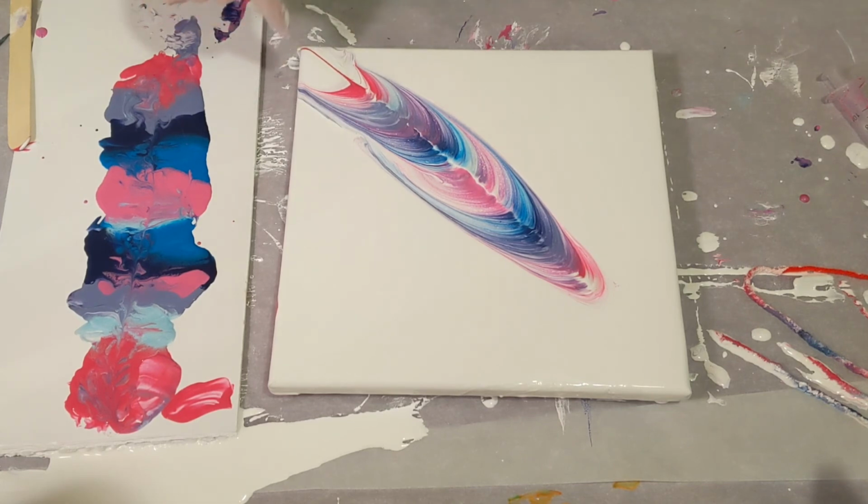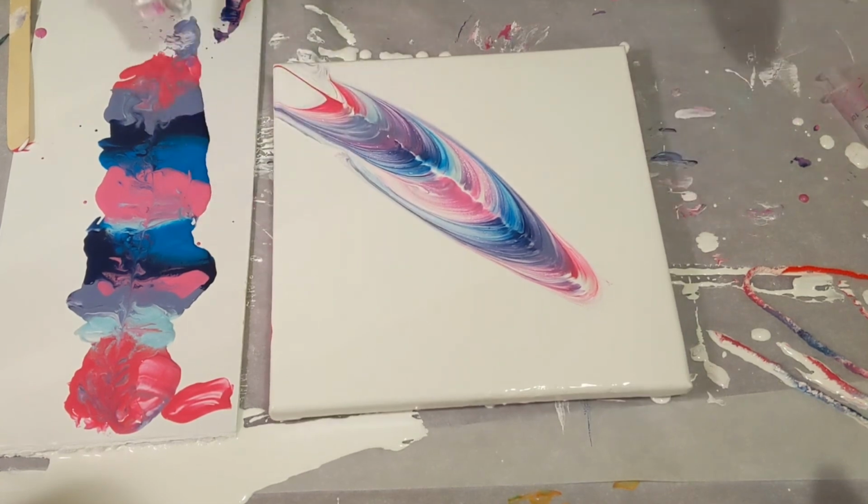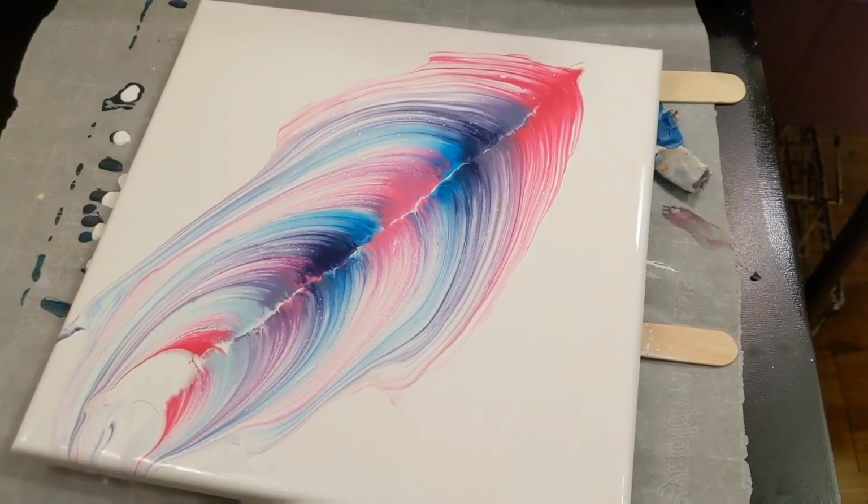Trying to see if I want to try to touch it up, but I don't think I want to. I think I want to leave it just like it is. The colors are absolutely fabulous. Let me bring you in for a close-up on both of them. Alright, here we are for the close-up.